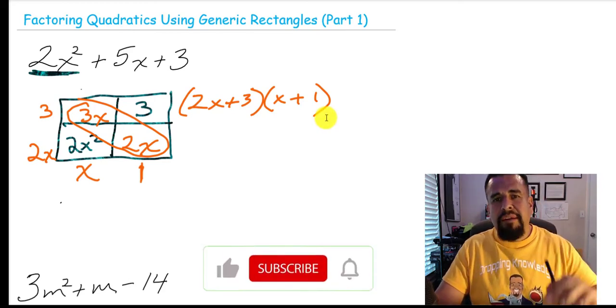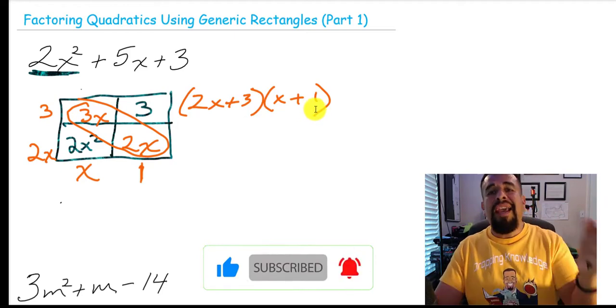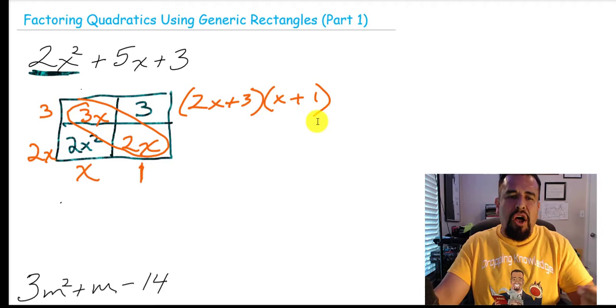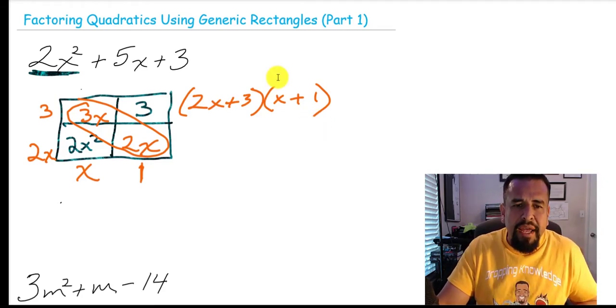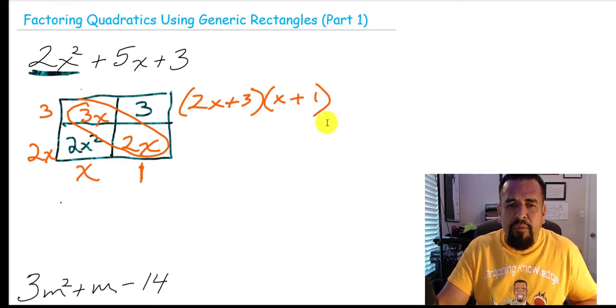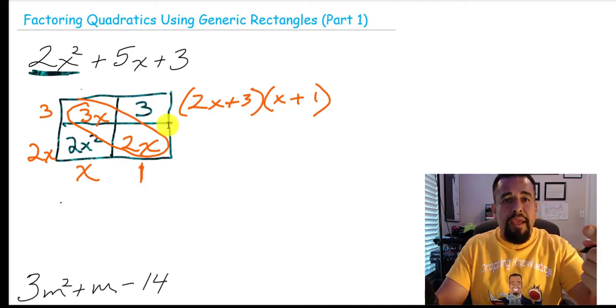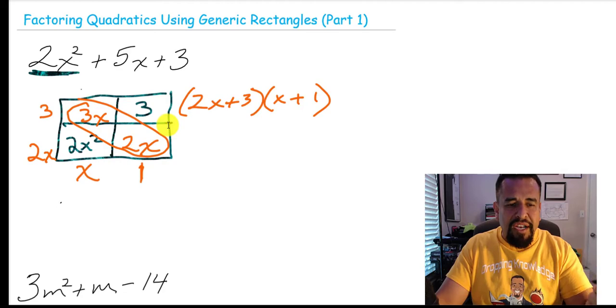We're done. Now we're done because I said this is part 1. All right. In part 2, I'm going to take it from here and move on to solve for the value of x. Okay. So right now we are done. We're not going to factor it all the way. This is where we're done factoring to begin simplifying. So anyway, did you understand it? I hope you did. Now let's move on to the next one.